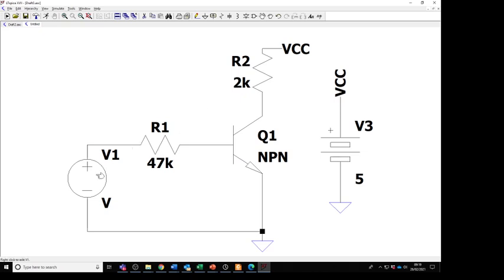Okay, so just for the sake of argument, we'll just call this 0 at the moment, otherwise it's going to throw some kind of error up. So at the moment we've just got a circuit here, we've got nothing in, we'd expect to get nothing out. So we can do an operating point analysis on this if we wanted to. But what I want to do is show you how to get the transfer function, if I can remember how to do that. So this is where it's a bit suck and see what happens.